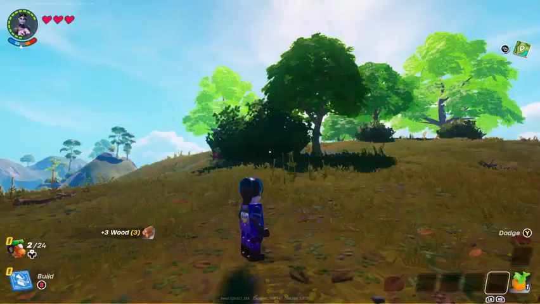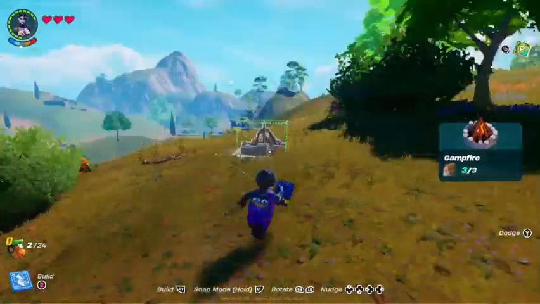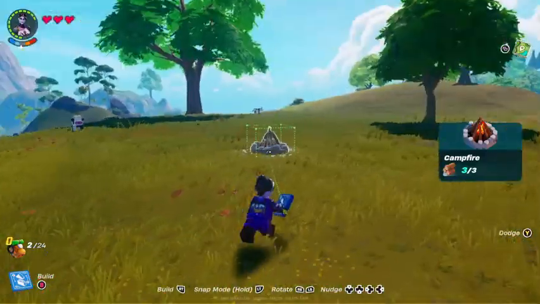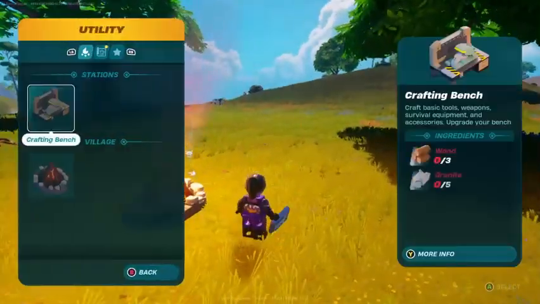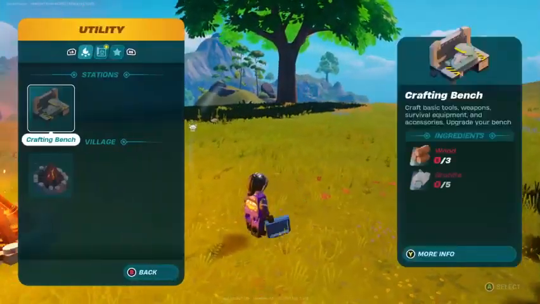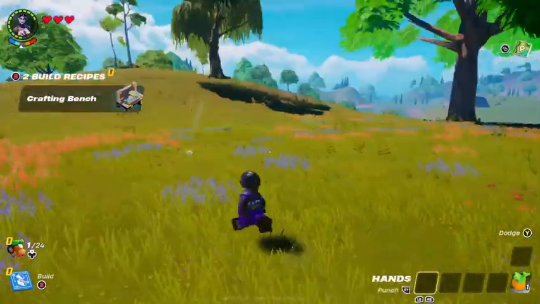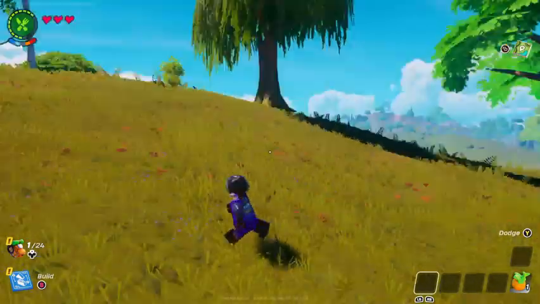Recipe, so let's just get this. We need three. There we go, we've done it. So I think the more items you build, the more stuff it shows you that you can make. Am I making sense there? I don't think I am. Simple shack, there we go, simple shack, guys. So this is a crafting bench we need. Metal or stone, wood and stone, so we can make ourselves an axe and a pickaxe.